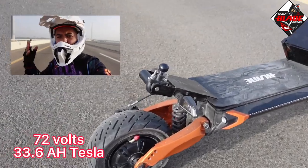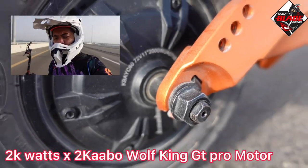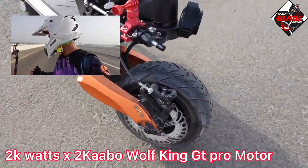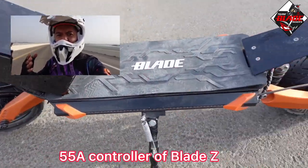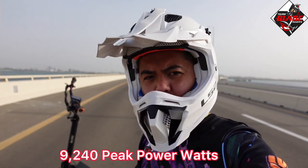Are 72 volts, 33.6 ampere hour with the motor of 2000 watts, the motor of Kaabo Wolf King GT Pro, and the controller is 55 ampere from the controller of Blade Z. Also, the peak power is 9240 peak power watts.